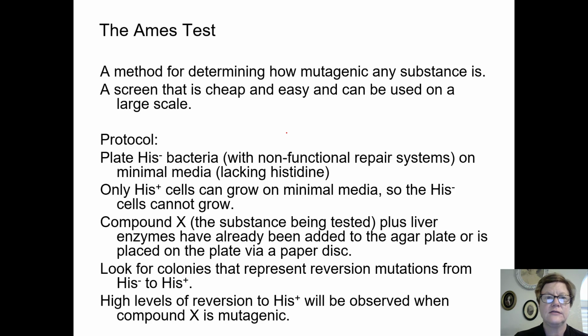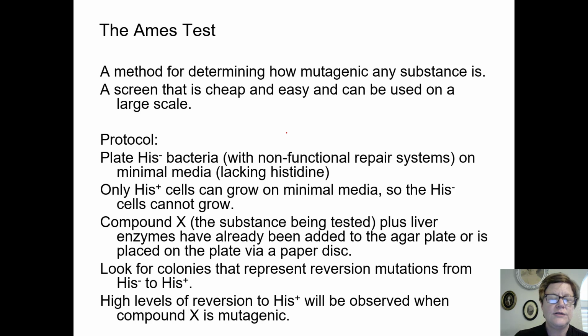There's a pretty well-known, kind of standard test called the Ames test. And what it does is you can use it pretty easily. It's a screen. A screen is something that can be done cheap and easy and used on a large scale. And the basis of the Ames test is that you're going to start with bacteria that are auxotrophic, AUX.